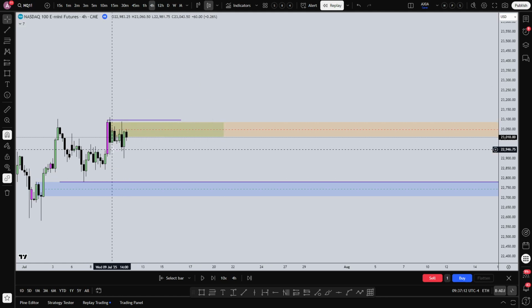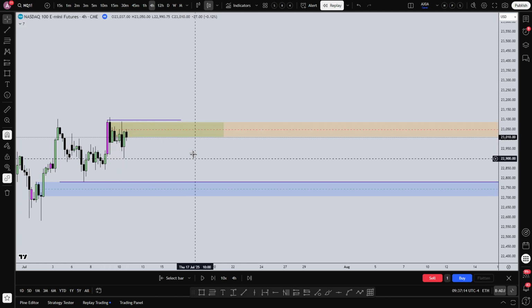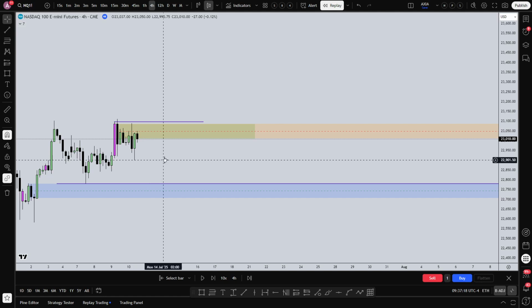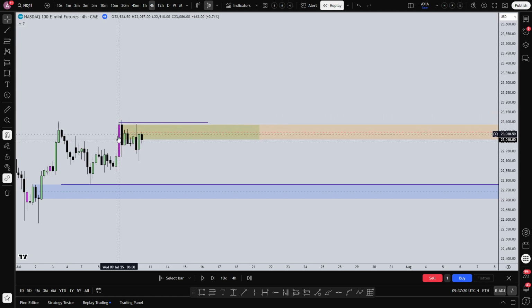So since this candle has formed and I have a zone, it is coming back into it, I can refine this entry and jump onto a lower time frame. This also becomes a dealing range if you're looking at this logic.